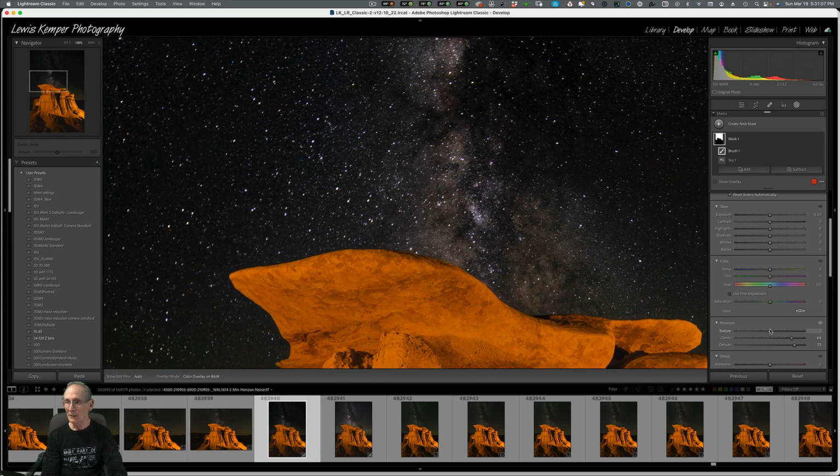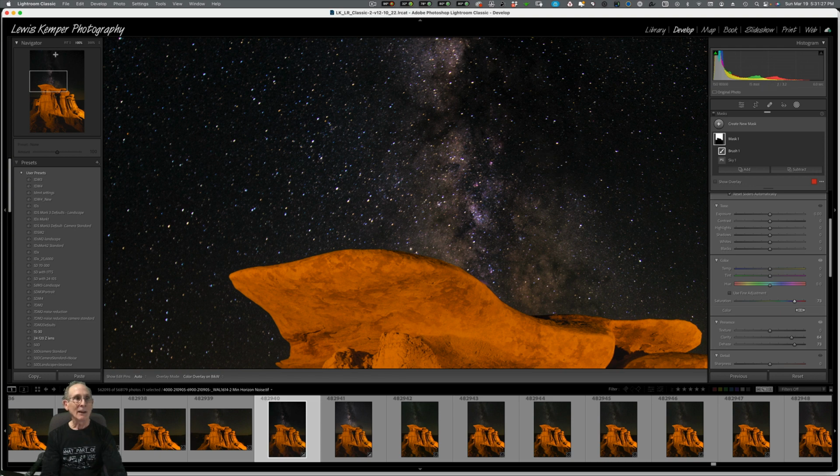What I also like to do is add saturation to the whole sky, and that brings out even more color. Now you can see all the different color stars being brought out more. You can see some of the pinkish glow of the nebula down in here in the Milky Way.